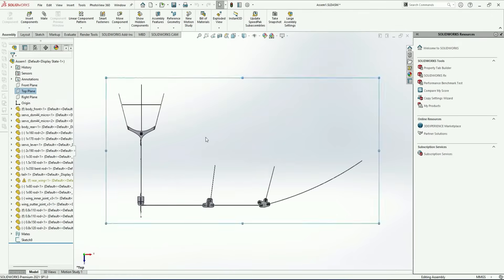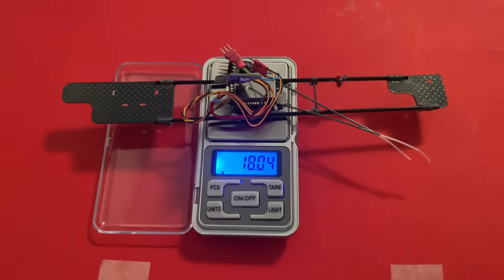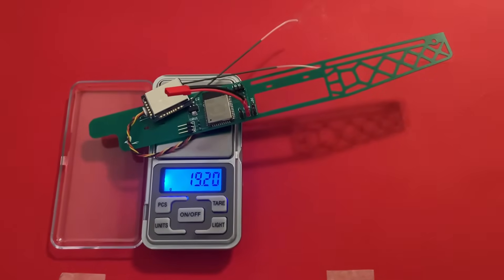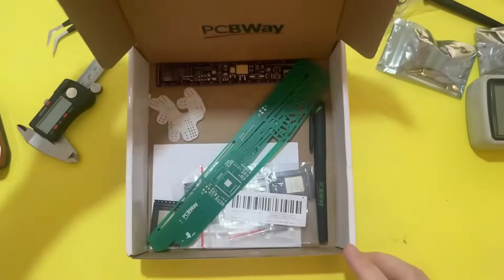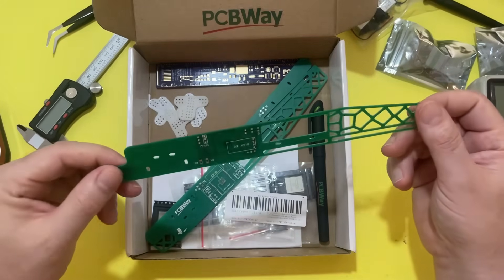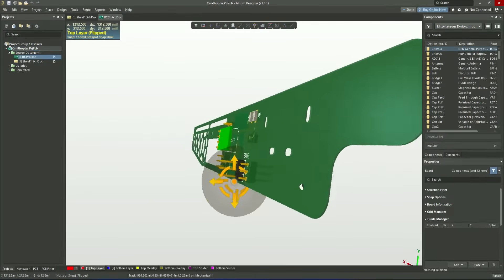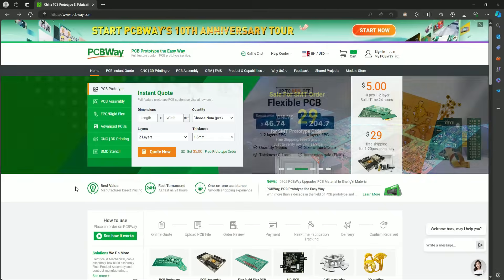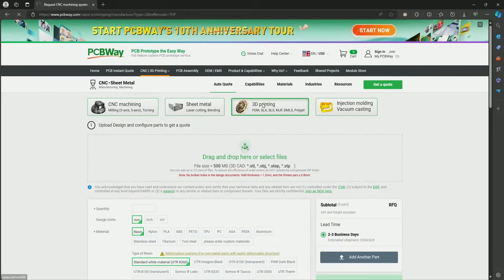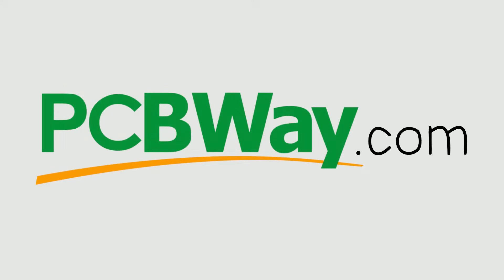I also used this design as a reference during the assembly. For the body, I initially used carbon rods but the necessary wiring created a huge mess, then I had the idea to use a PCB for the bird body — it's just one gram heavier. PCBWay supplied multiple packages to ensure the project's success. I received 3D printed parts and the PCB ornithopter body. To organize electronics neatly, I designed the PCB bird body using Altium Designer, then uploaded the project files to PCBWay for a quote. They offer a wide variety of manufacturing services including 3D printing, and CNC milling is something I will definitely try in the future. Find out more on pcbway.com.